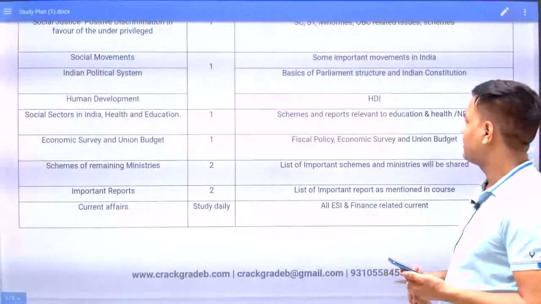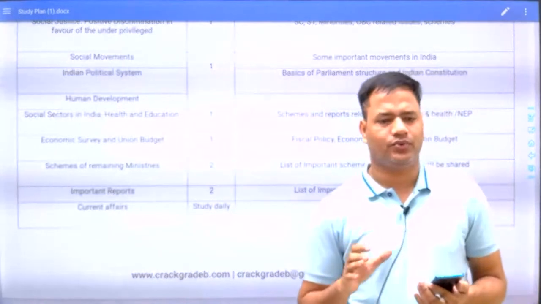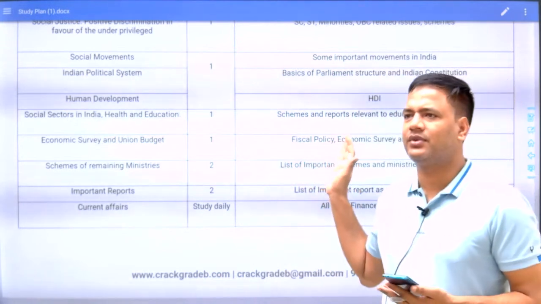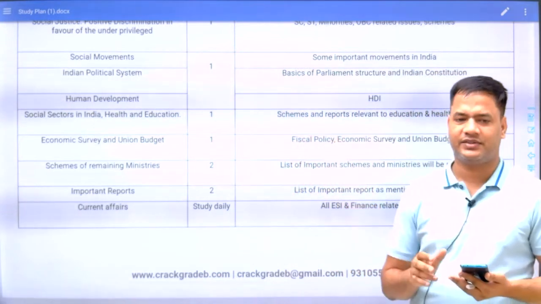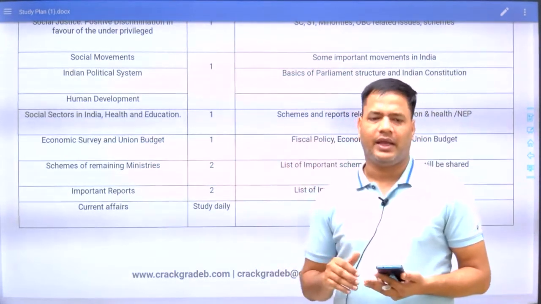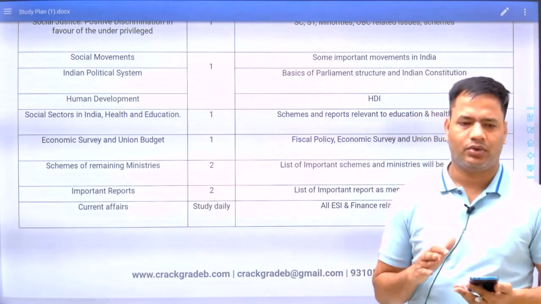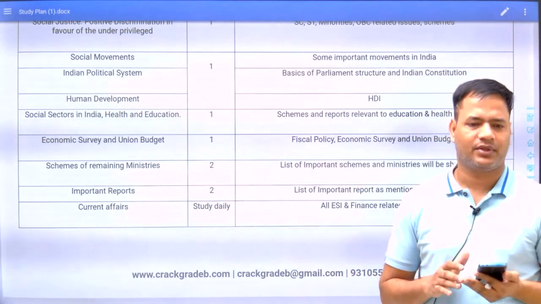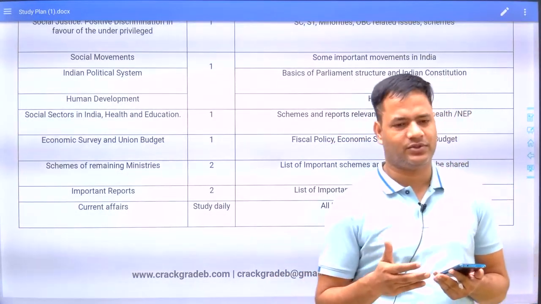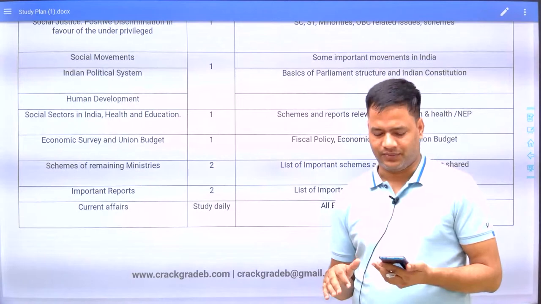Next, in health and education, you have to study the schemes and reports under this chapter, and cover only the flagship schemes. Do not study all the schemes; study those which are recently in the news, meaning you can target the last four months. One more thing I will advise: do current affairs on a daily basis in parallel, and don't go beyond 4 months. The last 4 months of current affairs is more than enough for phase one, as we have observed over the last 4 years.